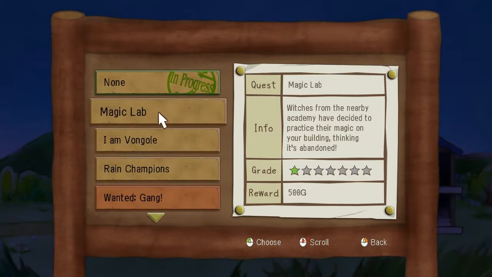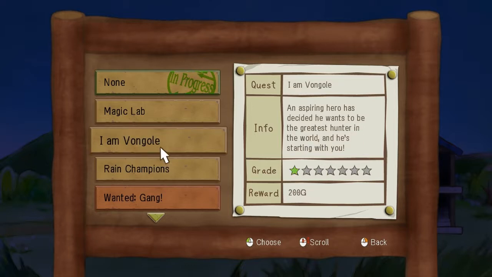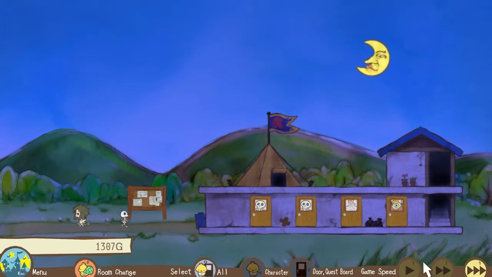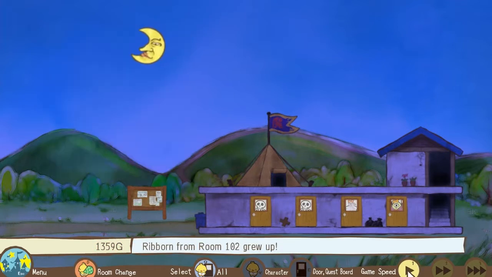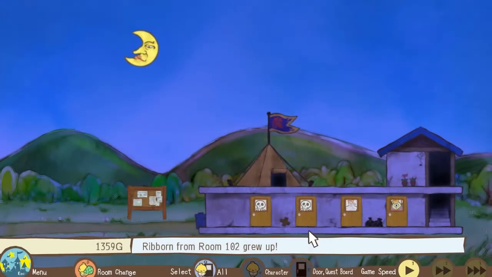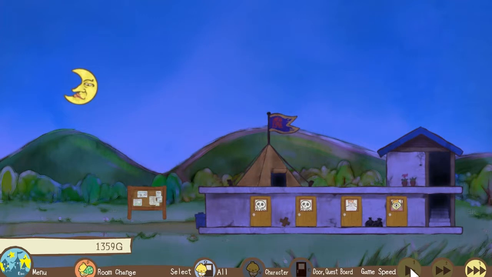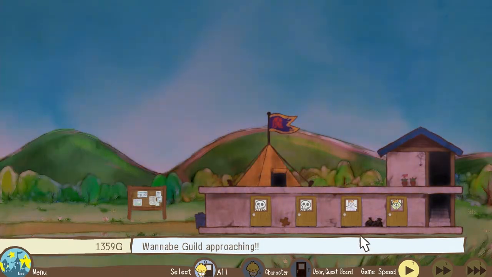Let's see if we can complete a quest. You grew up. Good stuff. You still want a coloring book. Well, fair enough. Wannabe guild approaching. Okay, wannabes.